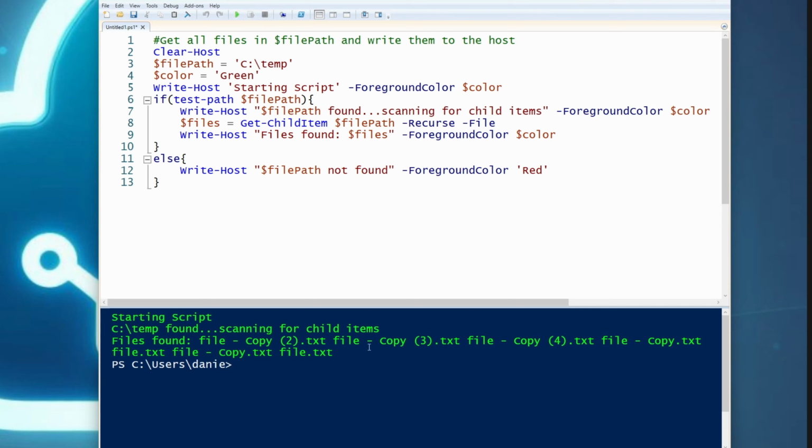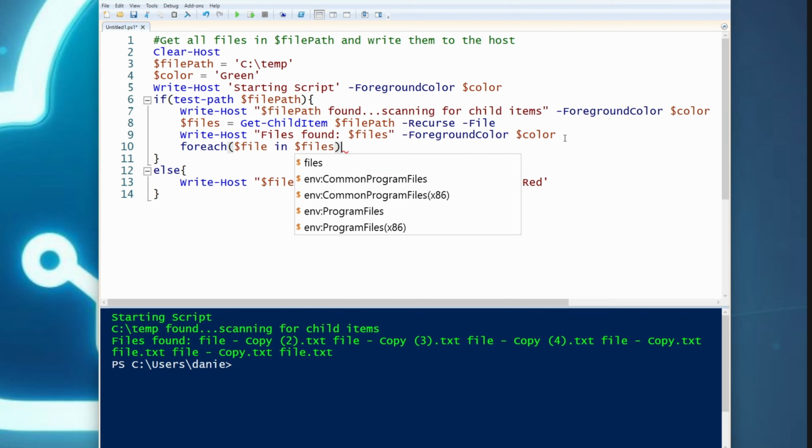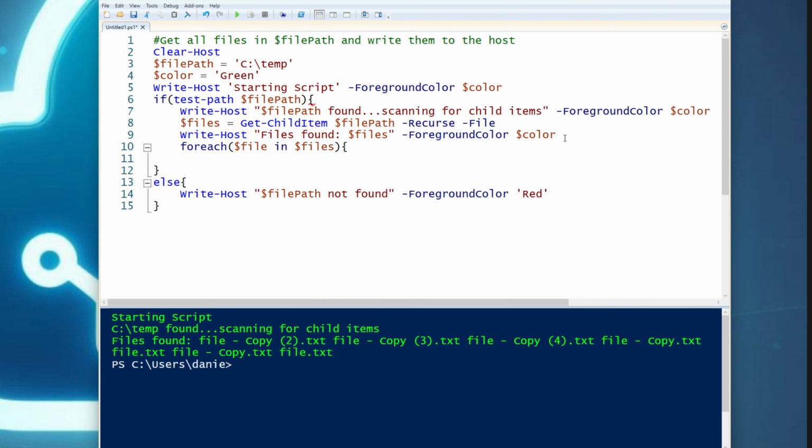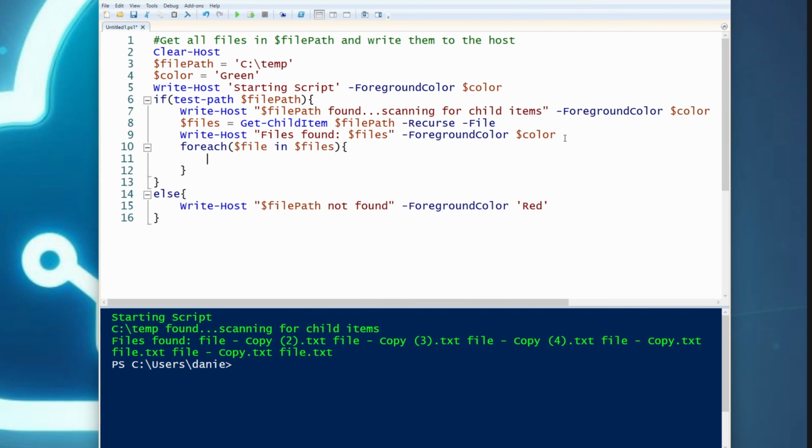So let's change that. Let's use something called a foreach loop. What this is going to do is say, for each of the objects that is inside of files, we're going to do something to each of them.